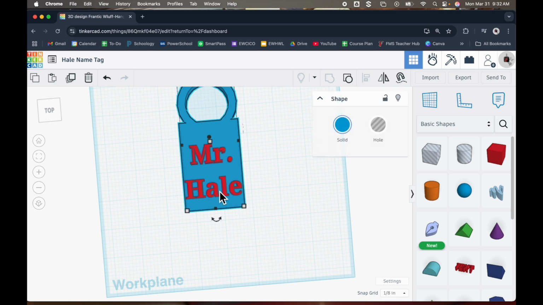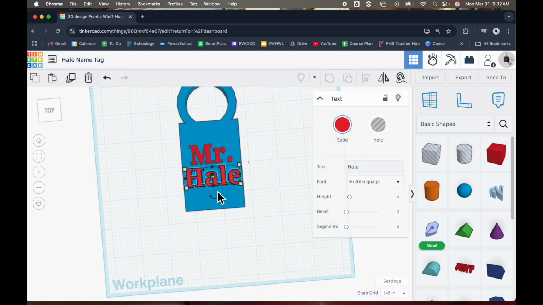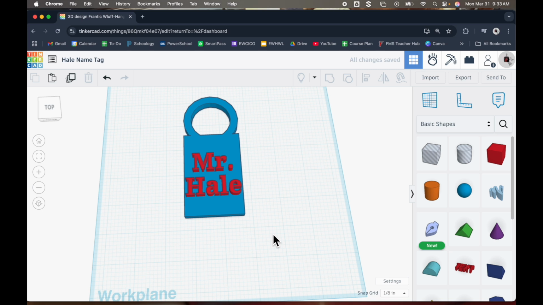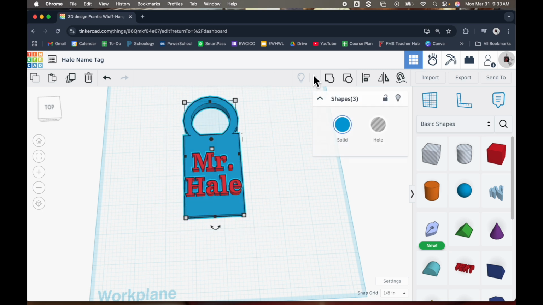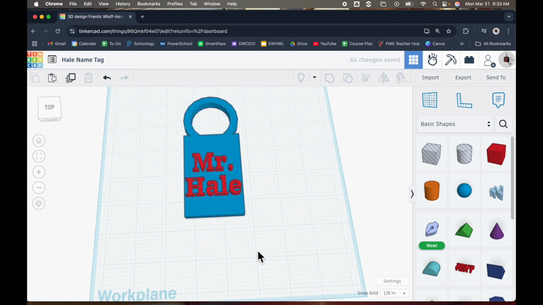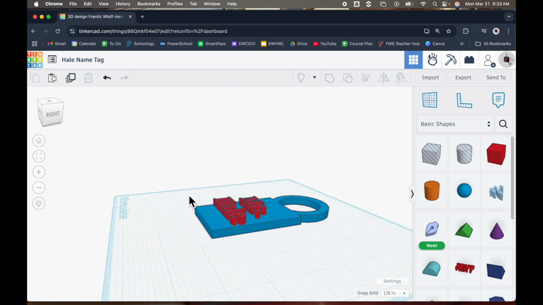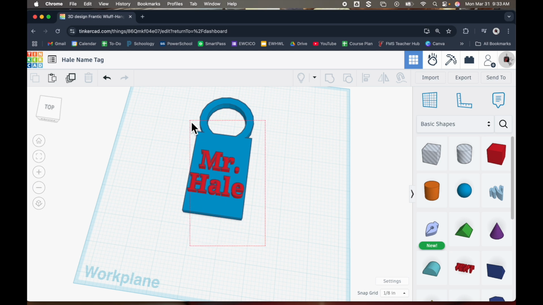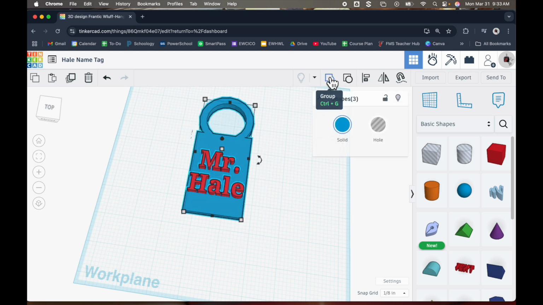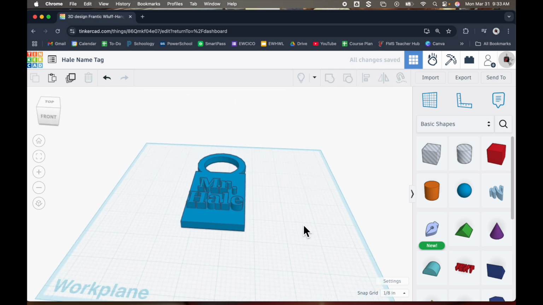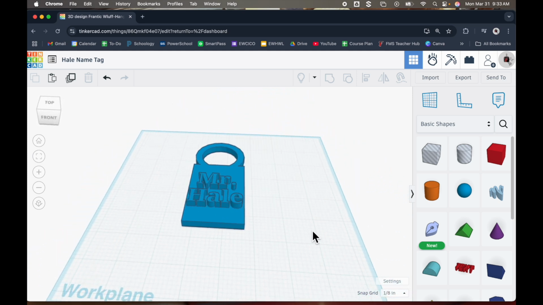And let me click on it, and I'm going to use the arrow keys to kind of space this how I want, up and down. That looks okay. I'm all right with that, but I don't know if it's aligned to the center. So I'll highlight both of these. Align tool, hit center, and then there we are. Again, if we do not group it, it's going to be separate objects. So I've got to highlight it, hit the group button, the one that looks like it's merged together. There we go. So there is my name tag.